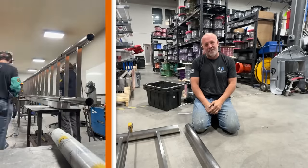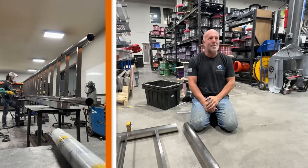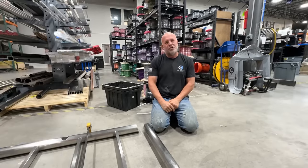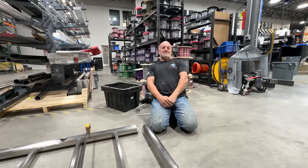If everything goes together smoothly, by 7 a.m., if we're lucky, we'll have a little sleep. Kind of unlikely tonight, but if we're lucky, we'll get some sleep. But tomorrow at 7 a.m., we're having a crane set 30-plus foot tall ladders with the extension. You guys know the drill. That's a whole lot of talking. Back to work.